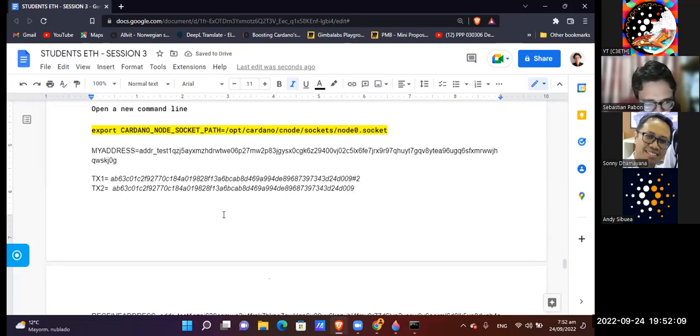It's the same. Of course it's the same. Why is it the same? You can notice here that it's the same number, because these UTXOs, these pieces, were part of the same transaction.